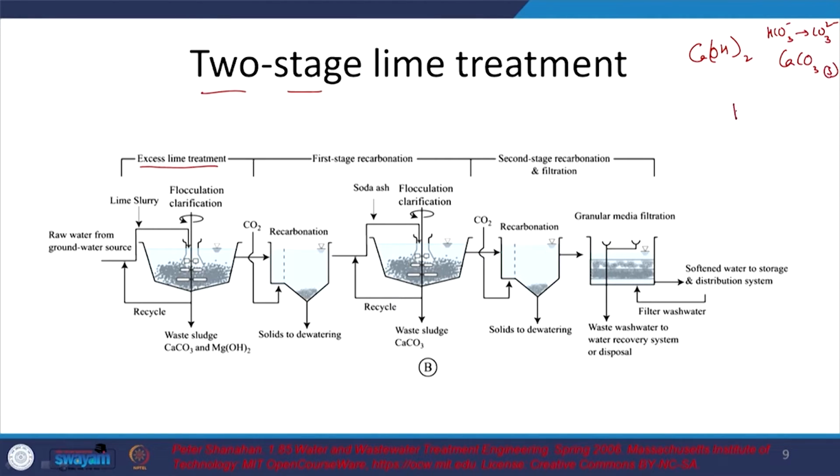Why will I add excess? Because if I want to precipitate out magnesium, I can do that in the form of magnesium hydroxide, the solid. For that I need 2 OH-. So, for that I need to increase the pH, and that is what I am going to do, I am going to add the excess lime for that. So, that is why we have precipitation of both CaCO3 and magnesium hydroxide. As we know, to remove magnesium hydroxide, the pH has to be considerably high, around 11 to 11.5 depending upon your system. So, it is a bit too high, and I do not need this high level of pH, and also now I am done with removing magnesium, but I added calcium because in this lime I have Ca2+ and 2 OH-.